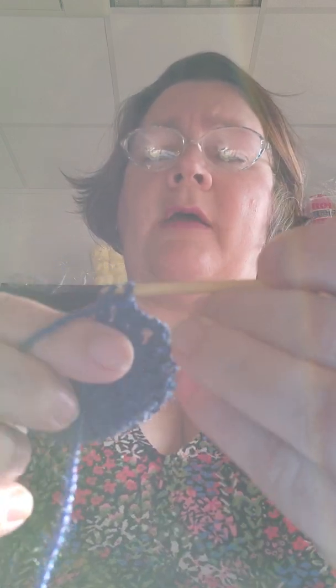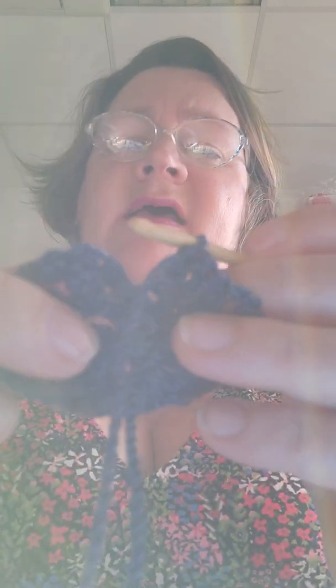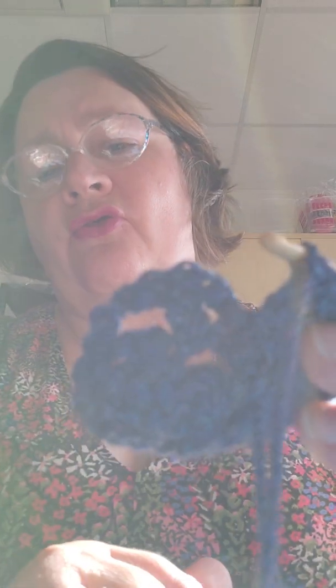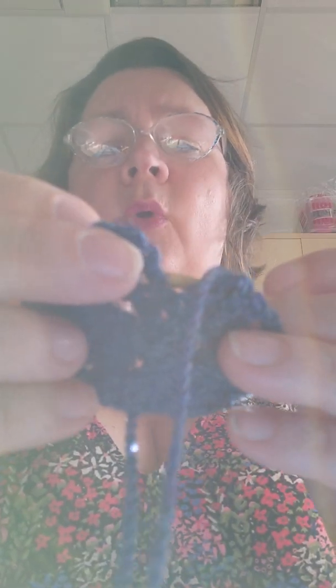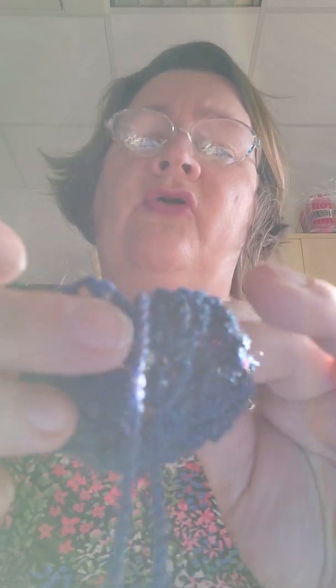So we've got 3 hooks. We're going to yarn over, pull through 2, yarn over, pull through 2. Now this is the same as we've done last time. So you will see, if you remember, we did 3 chains. We did 1, 2, 3 chains. So we put the hook into that 3rd chain.